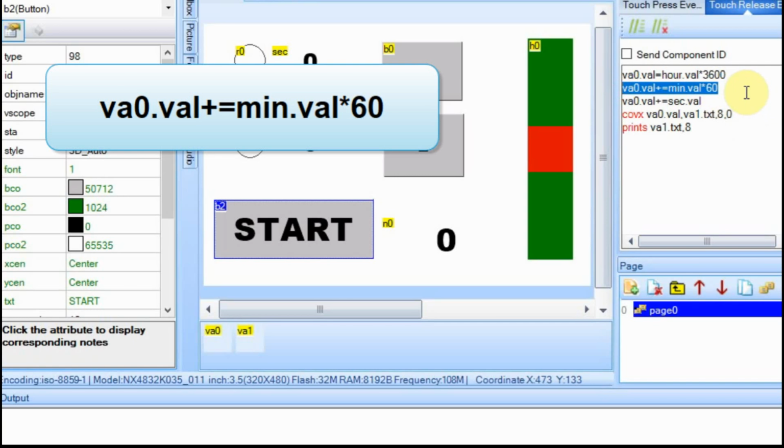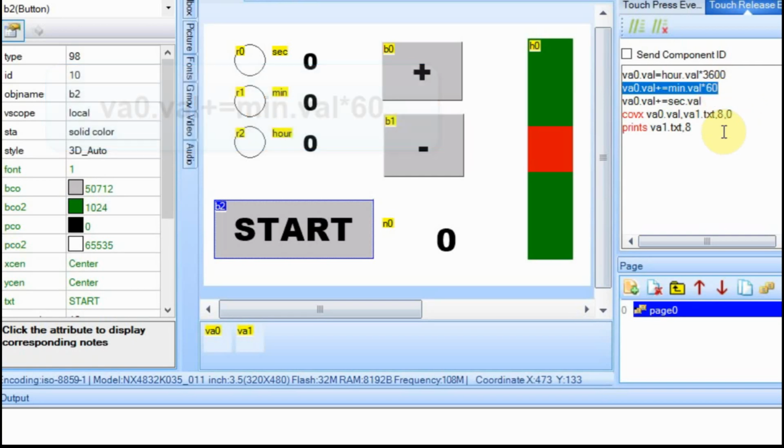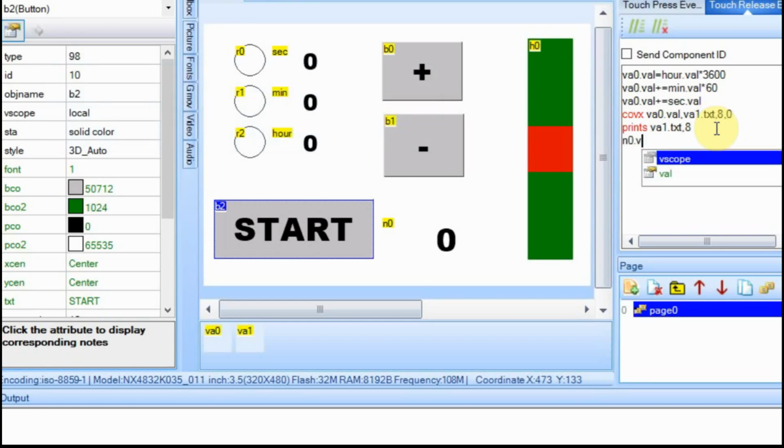So if you want, you could pause the video now and see if you can figure out where it is in there. But I'll get into that here in a little bit. But for right now, I just want to show you the error. So we're going to add a line here where we're going to set the value equal to the value of the variable that we're sending over to the Nextion. And this is the final value after all the math is done. So we'll run this in debug now.